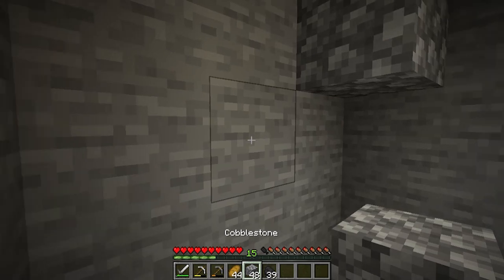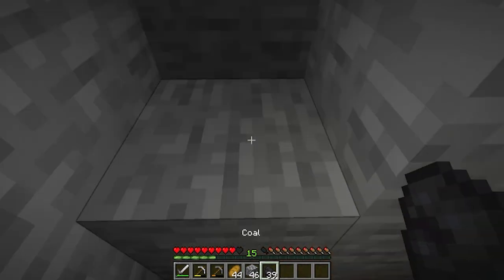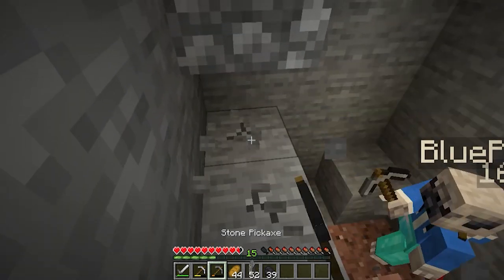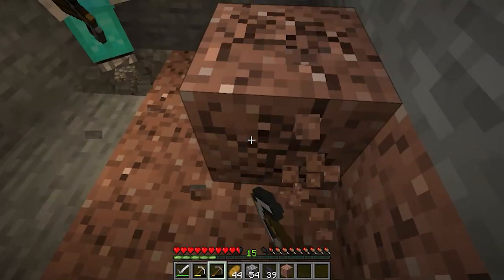Why do you break it down and then place cobblestone like that? Because it's my favorite way of making sure I don't miss anything at all anywhere. Bye, zombie. Because then you get to see all your walls as well, Luke. What's happening in here?